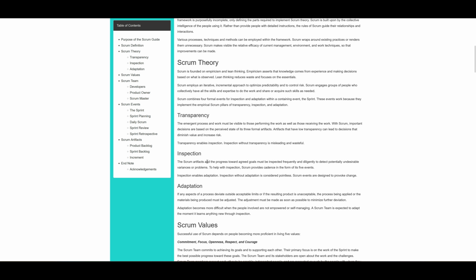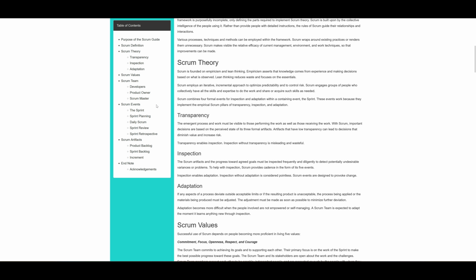The Scrum artifacts and the progress towards agreed goals must be inspected frequently and diligently to detect potentially undesirable variances or problems. When they talk about the Scrum artifacts, they're talking about the product backlog, the sprint backlog, and the increment, the output of the sprint. To help with inspection, Scrum provides cadence in the form of its 5 events.